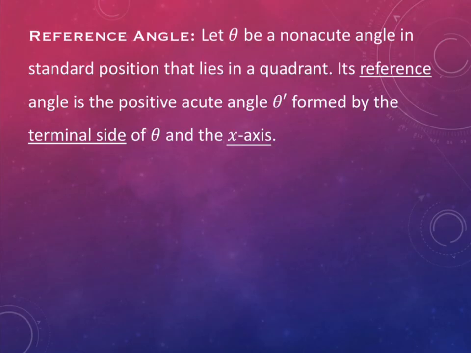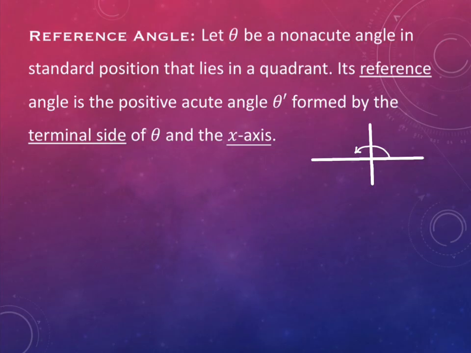So a reference angle is the positive acute angle formed by the terminal side of theta and the x-axis. I promise I'll show you pictures. Let's just get the details written down first, okay? So in general, let me just draw a general picture for the moment, and then we'll give some actual examples later. If they gave you an angle that puts you at, I mentioned 170 degrees.